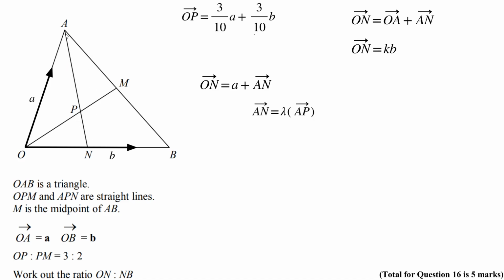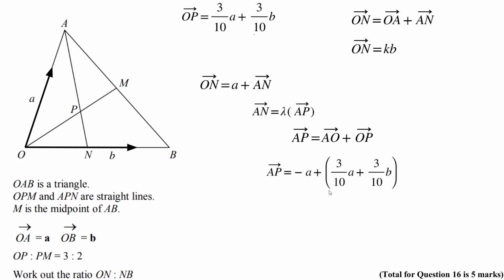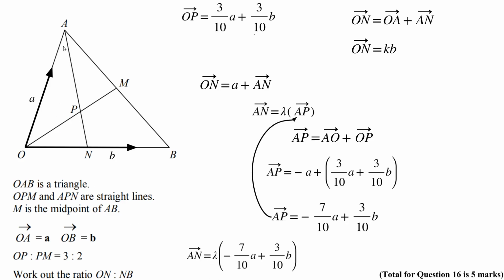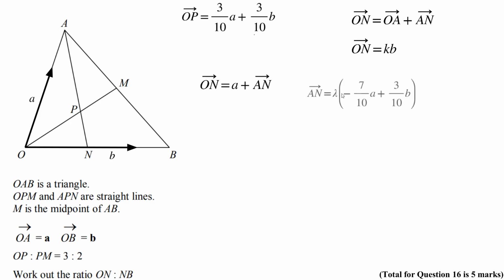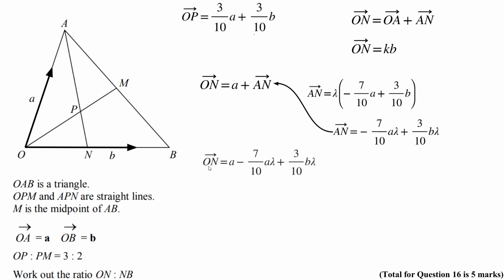Just think about that for a second. So this length multiplied by a certain amount will give us this full length. We call that lambda. You can call it whatever you want. So we can figure out AP, because I've just said minus a plus AP. That's this. Expand to get this, and then plug this into there, and then you've got the lambda, so that's A to N. So we've got A to N. Oh, I've just expanded this A to N. Plug that into there, so a plus all that, and that's our second way from O to N.